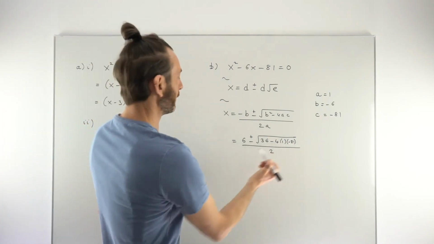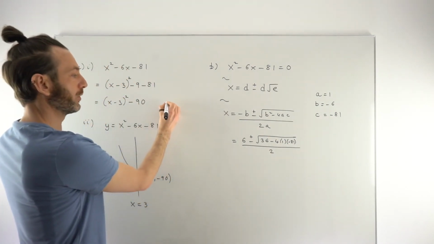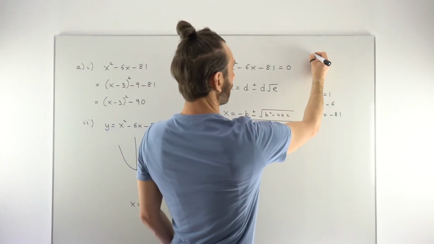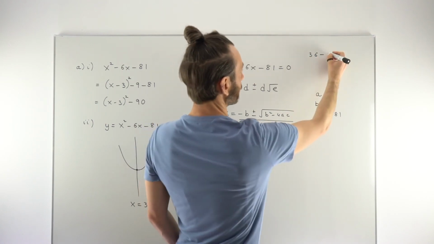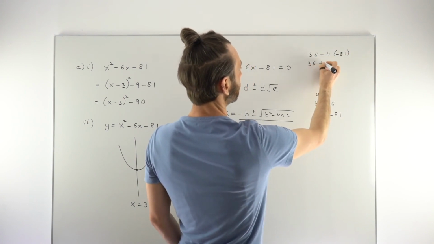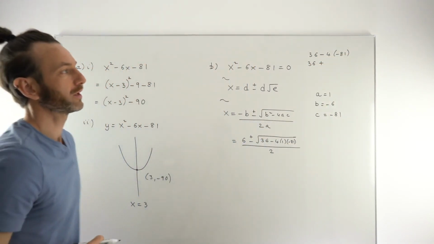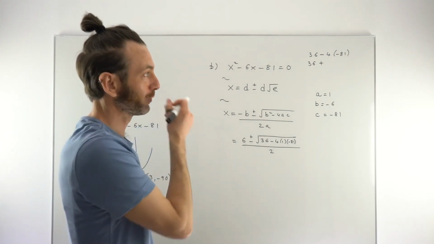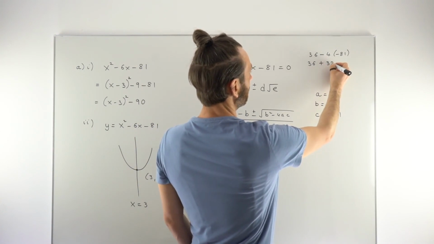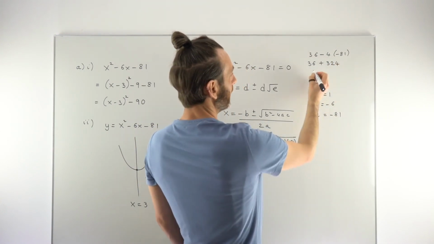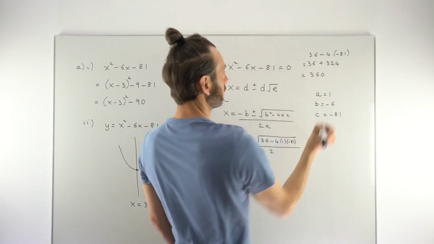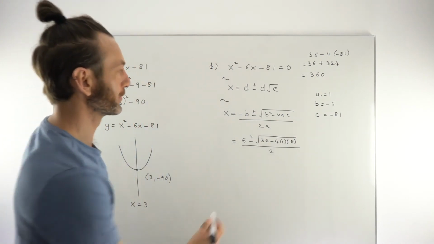So let's just have a little think about this bit. I'll maybe do that as some side working. So we've got 36. Where should I put it? Let's put it up here. So we've got 36 minus 4 times 1, which is just 4. So it's just 4 times minus 81. So that's going to be 36 plus, because it's going to be a double negative. So 4 times 80 is, that's like 4 times 8, like 32. So it's 320 plus another 4. So it's going to be 324. Okay. Adding those together, we get 360. So a nice sort of round number. So that's for this bit here.